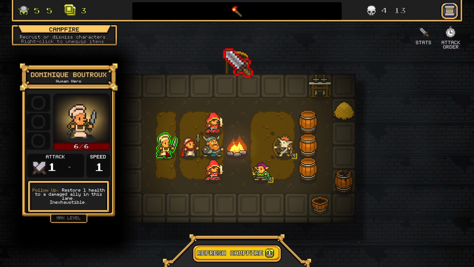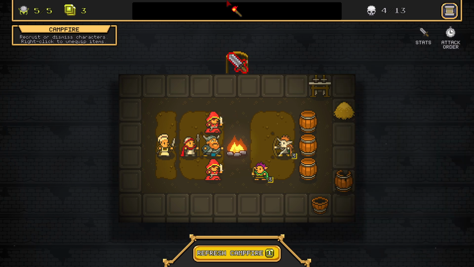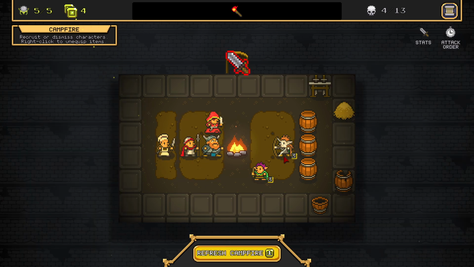We don't have a mage, so there's no point in getting the Enchanter. The Ranger does seem pretty cool. Whenever an ally is summoned, gain 1 power. In fact, no, we don't. Oh. Summon an ever-burning flame at the start of battle, so he will always gain 3 attack. I don't think we can resist that.